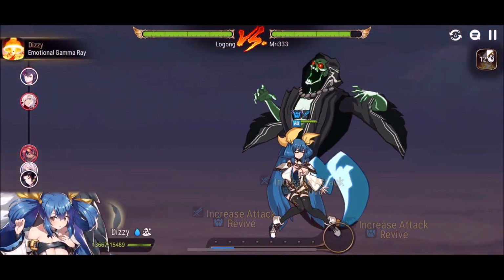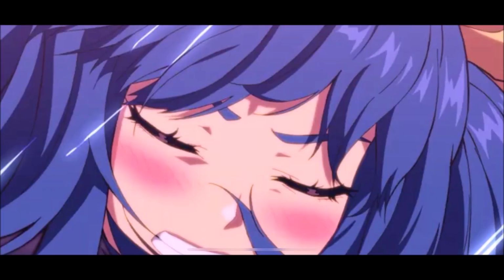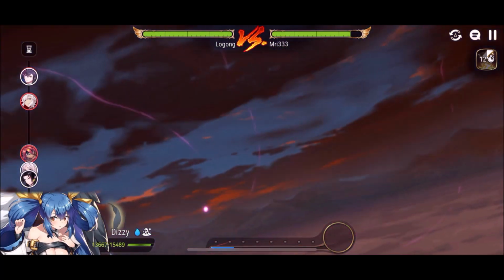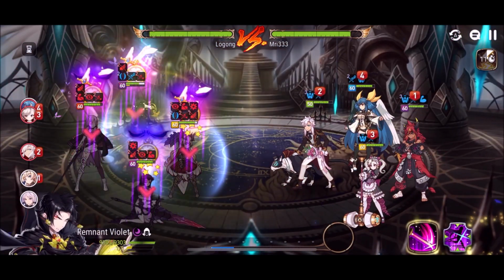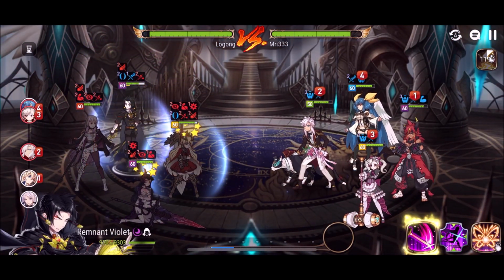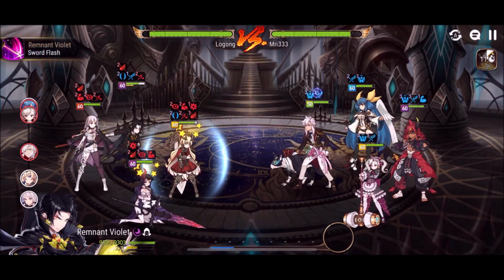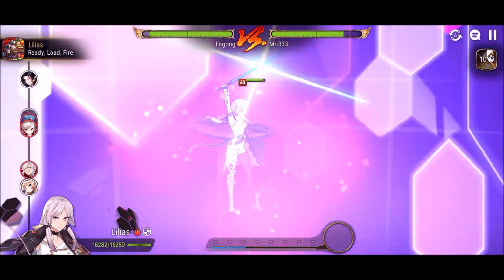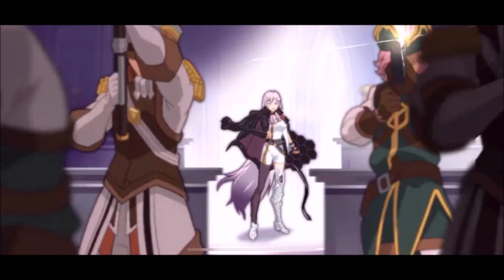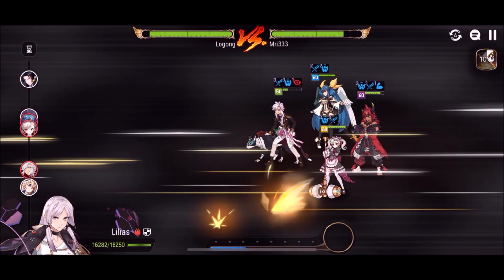And then, uh-oh. So we can't dodge this one. Our Remnant Violet is not looking good right now. Attack down, speed down. There's no point in using S3, so let's just gain focus. Wow, that crit though, that hurts. That was with attack down too, my goodness.